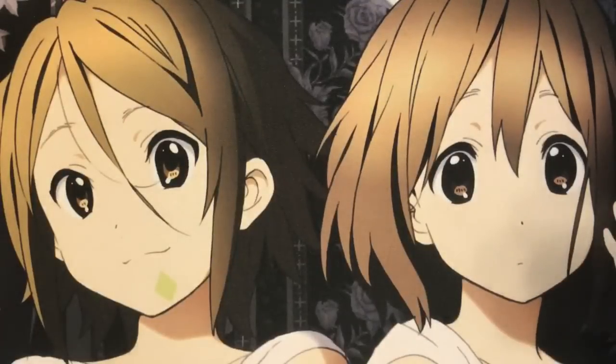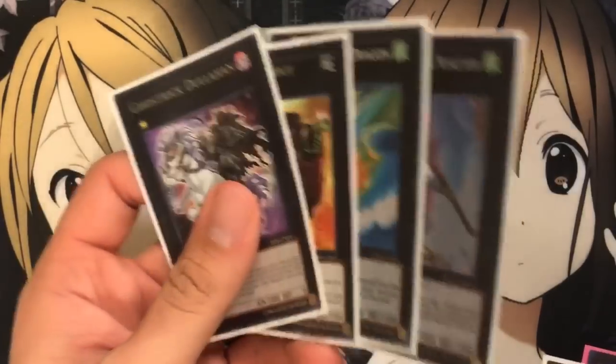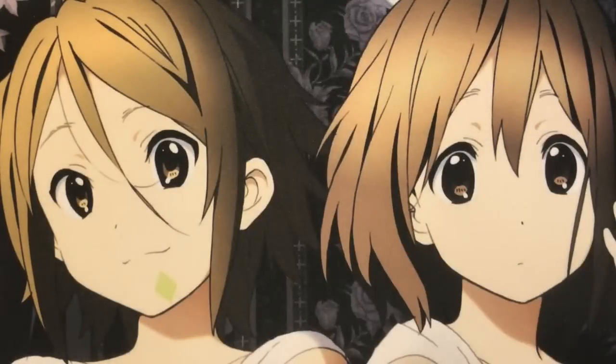I don't have King Ragnarok the Fusion in the deck, but he would definitely come out, most likely for one of the Xyz monsters, just for that. You need 2 DDD monsters to summon him out, so he's probably as difficult to get out as Kali Yuga with this deck, but still very viable if I were to run him. And then we'll go over the play.